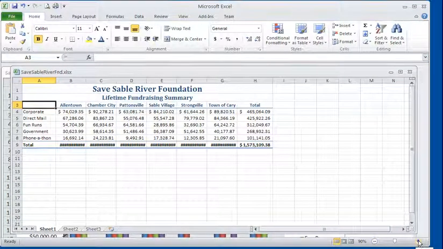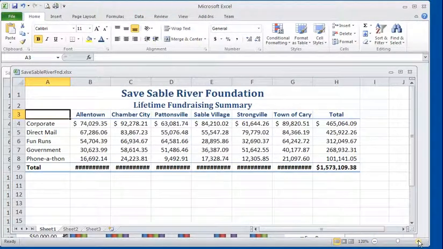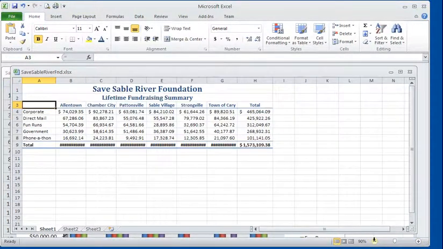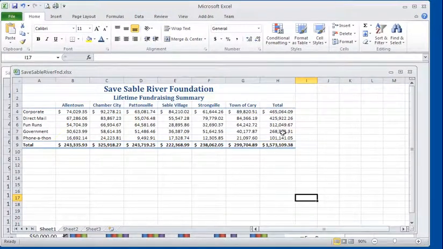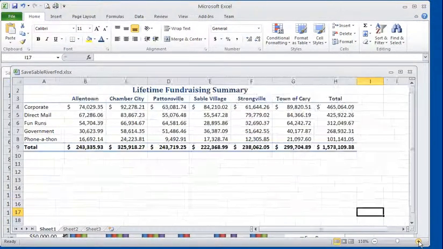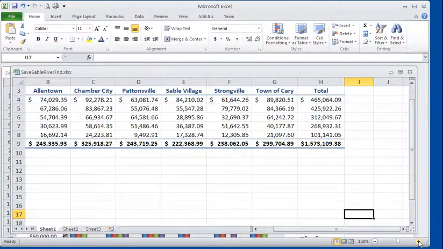It's even happening in my spreadsheet. So what I might do is go down to one of the percentage views where it is messed up, and then just widen a little bit more. Okay.